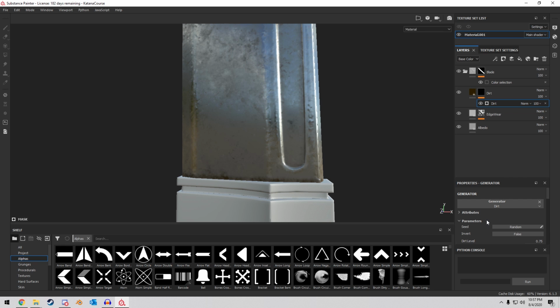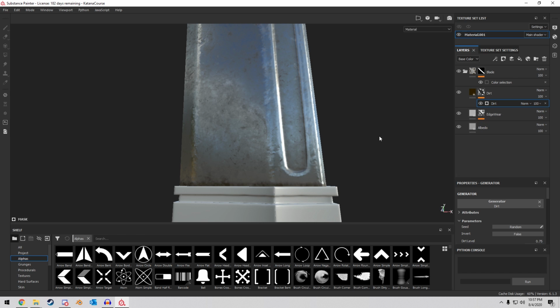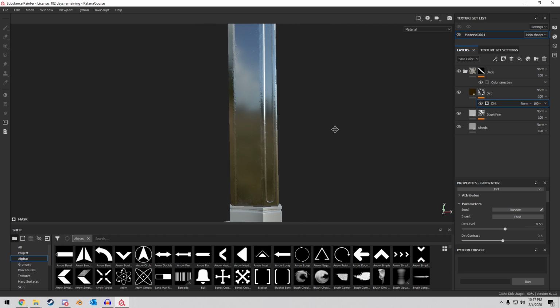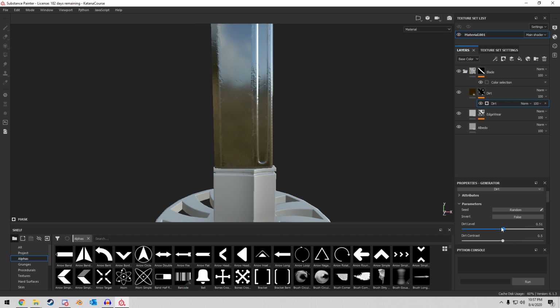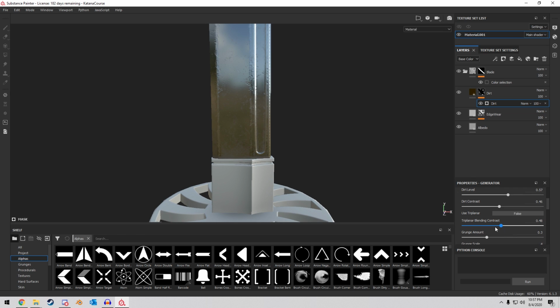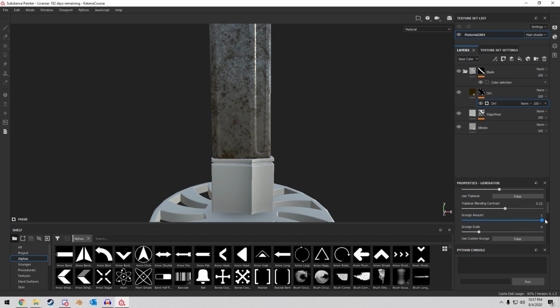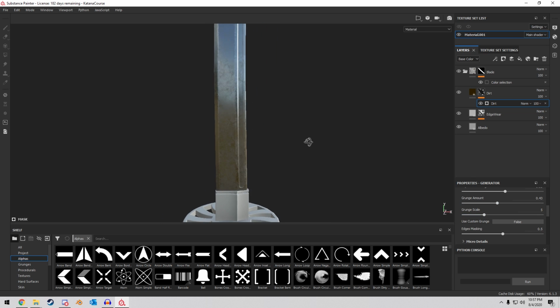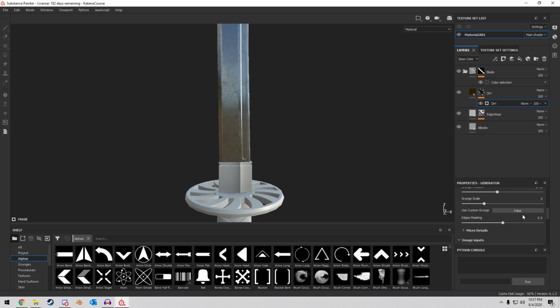There is. And it's kind of a lot, so let's bring this dirt level and the generator properties way down. Let's scroll a little bit out here so we can see the overall effect it's having. The dirt contrast, we can increase and decrease. Tweak the grunge amount. Give it less or more grunge. Make it really grungy if we want to. Grunge scale. Default value is fine. I'm going to tweak it up to 6 for now. And you just kind of play around with these values until you get something you like.